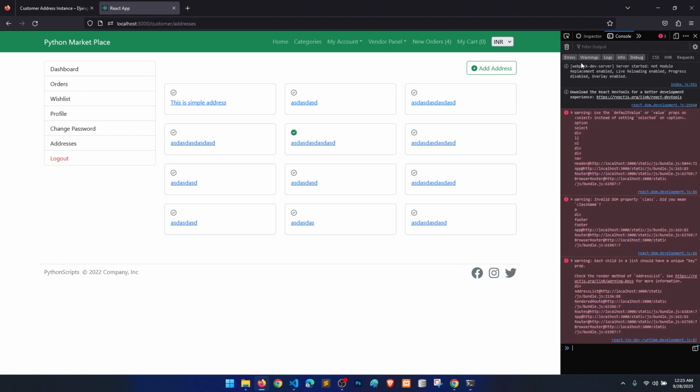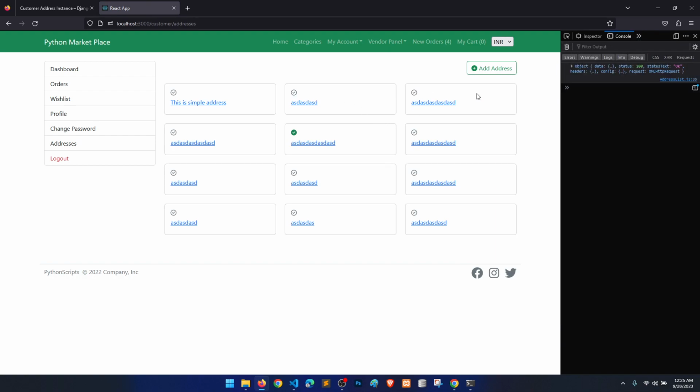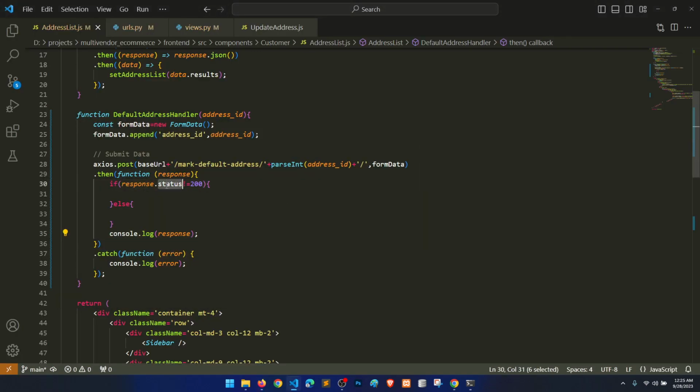Let's go to console, remove, click object data. Okay, so if response dot data dot boolean equal to true, right?